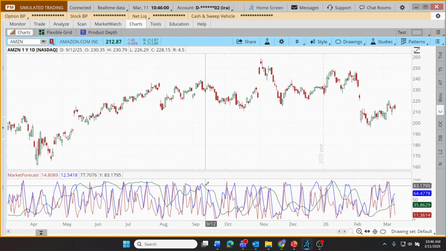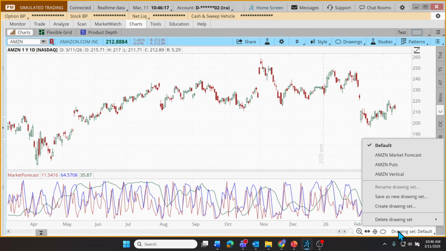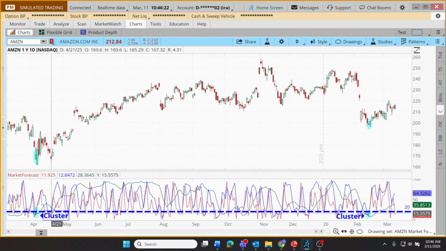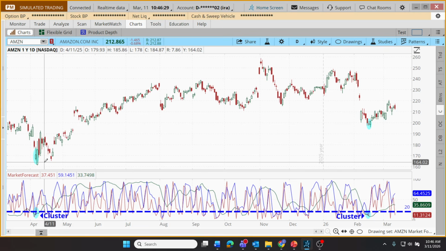And for some traders, they use this in the planning and placing of short-term trades. And there's one signal that seems to be the one that's most commonly used by traders using the market forecast tool. It's known as a cluster. So I have some examples of recent clusters on Amazon. So let me load up a drawing set here. There we go. And what we'll see is that over the course of the last 12 months, we've seen precisely 2 of these what we call clusters on Amazon. That's fairly representative of what a trader might expect, maybe 1 or 2 of these signals per year.